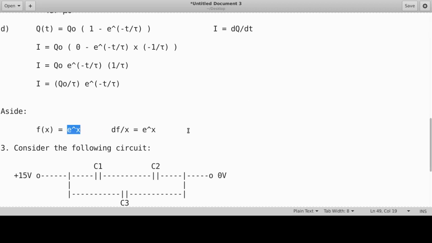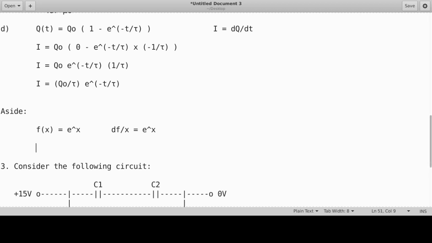In other words, this is a function whose derivative is the function again. And then you go, well, but why did you get that piece in there? Well, if you have another function here, g of x, and I'm going to make that equal to e to the ax like that.